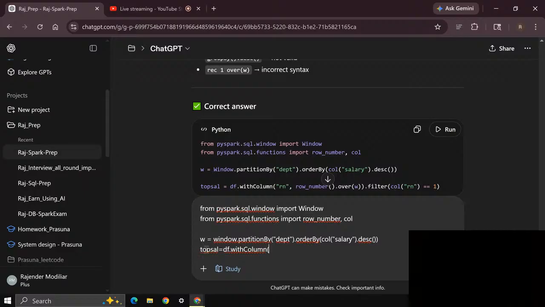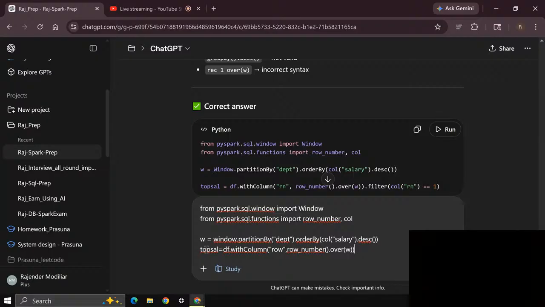Of row, comma, row_number is the function. Row number is the function, and over w, the window, is where we apply it. Over the window we apply row number with the column operation.